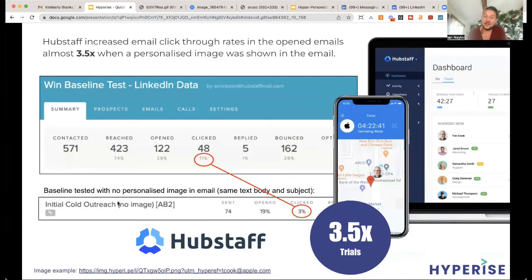And if we look at the data here, we see that it had a significant impact. In terms of the A/B test we did, we actually tested a bunch of different images with them. The one we just looked at was the winning image, and that had a 12.5% click-through rate versus the base of 3. And as I say, the average of all the different images we tested was 11. So, a significant uplift. Even the losing image had about a 10% click-through, so it's still 3 times better than without the personalized image.